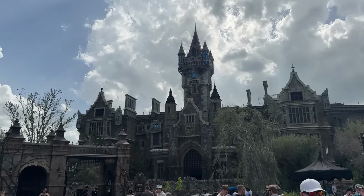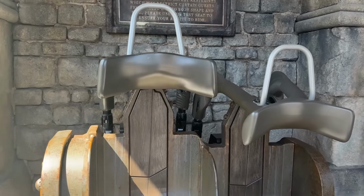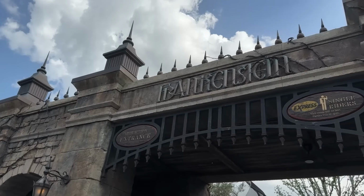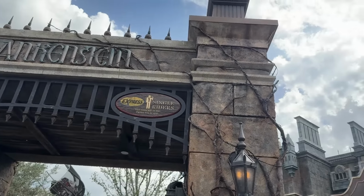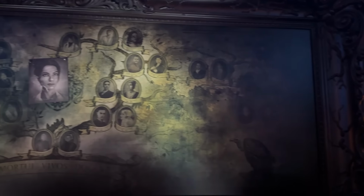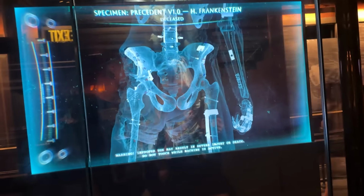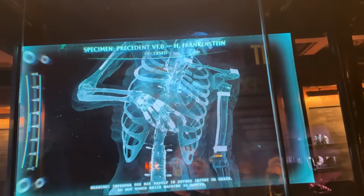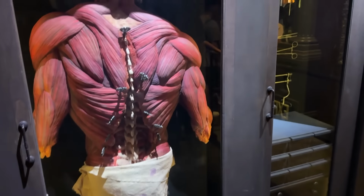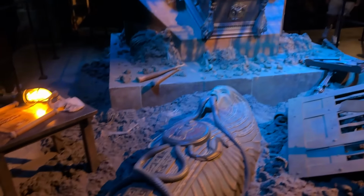This is, I don't even know what to describe this ride as. It's the same ride vehicle as Harry Potter and the Forbidden Journey, but far less nauseating. It has a 48-inch height requirement, and the story is that you are headed into the beautiful Frankenstein Manor, where Dr. Victoria Frankenstein, Dr. Henry Frankenstein's great-great-granddaughter, is trying to prove that she can tame the monsters. And she's inviting you to check out her experiment and show you how she's tamed the baddest baddie of them all, Dracula and his grippers.